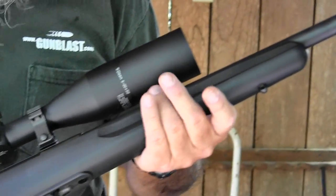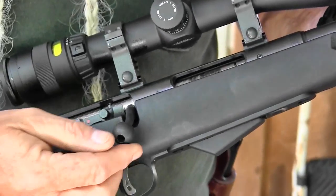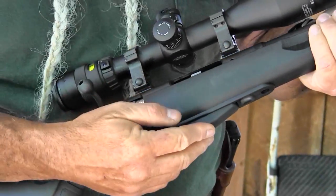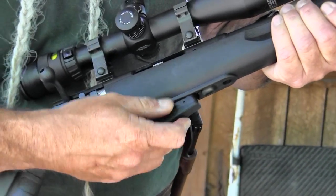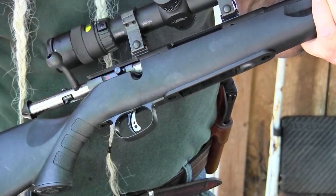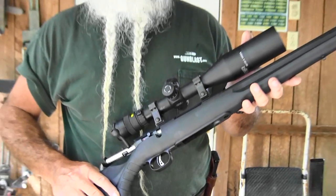It's got a compact little action made for cartridges in the 223 class, 22 Hornet class, and now this 17 Hornet class. One thing I like about this action, it has a low bolt lift, so your knuckles aren't dragging on your scope when you're working the action. It's got a four-shot detachable polymer magazine that feeds really smoothly. It's got a rotating bolt head, a two-position safety, back safe, forward to fire, and it's got Savage's wonderful AccuTrigger.